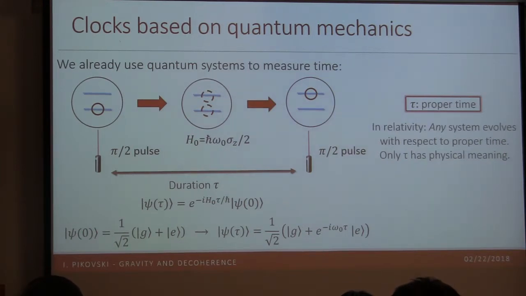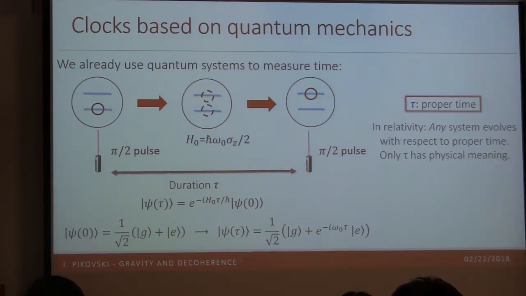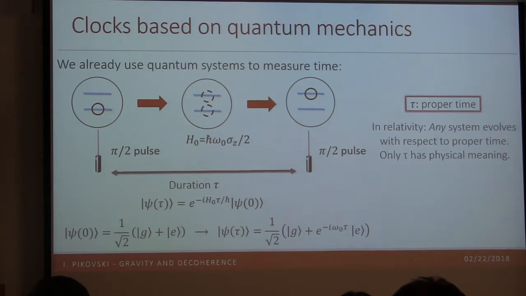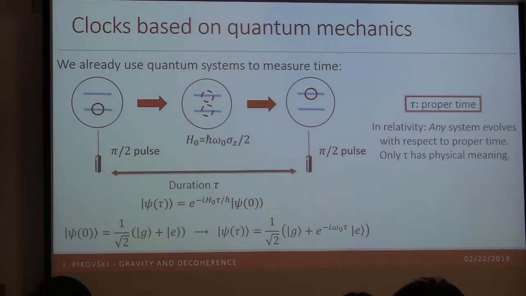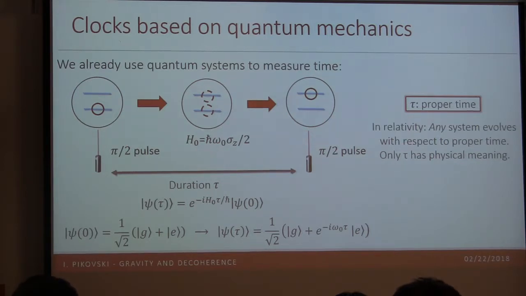These types of systems are based on quantum mechanics. The time τ—the waiting time before you initialize and read out your clock—is conceptually the proper time as predicted by relativity, both special and general. From the theory side, it cannot be anything else: proper time is the only operational, physical, measurable time. That is the prediction of relativity: any system that evolves in time evolves only with respect to proper time. Proper time is a function of velocities, a function of gravity—on trajectories that matter. But you don't need to take that on faith, because there are actually experiments that confirm this with quantum systems.